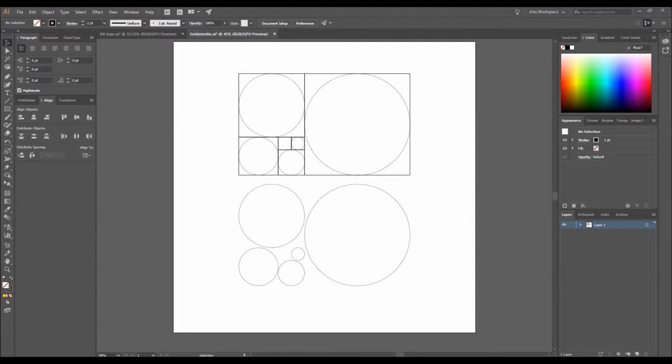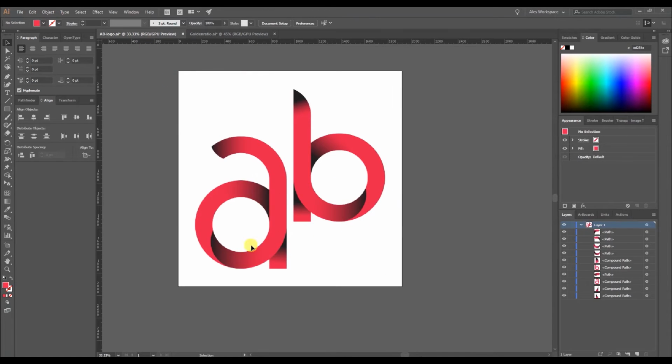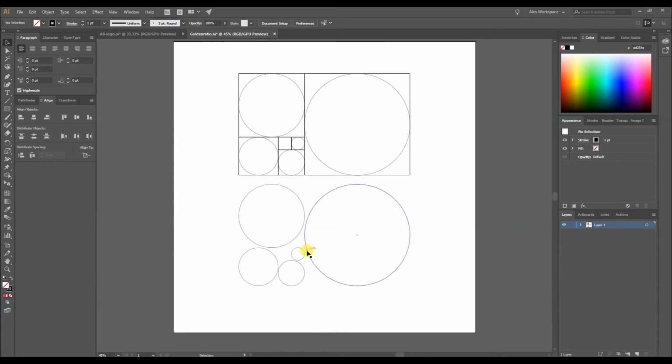Tutorial is going to be on creating a logo using our golden ratio circles here. And we're going to create a logo similar to my logo, which is just the initials of my name, Alejandro Balari. But instead, we're going to create the letters C and D. Okay? If you haven't seen my previous video on making golden ratio circles or golden ratio squares, stop this video, go to that one, and create this figure here, extract your circles like this, and then come back to this video because we're going to need them for our logo.